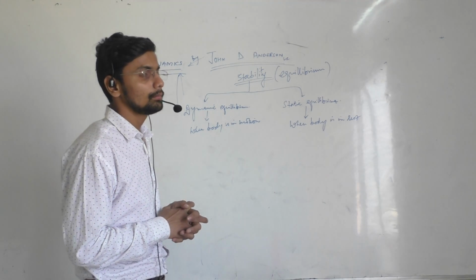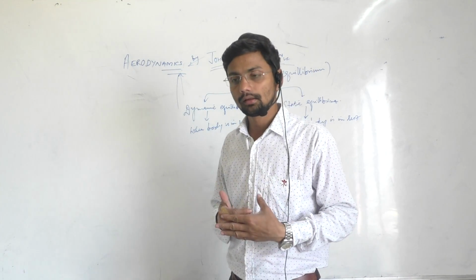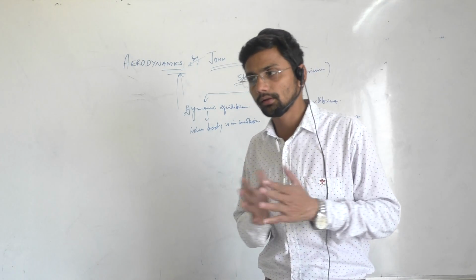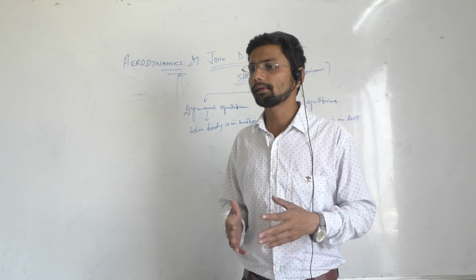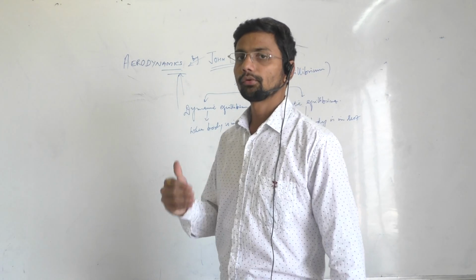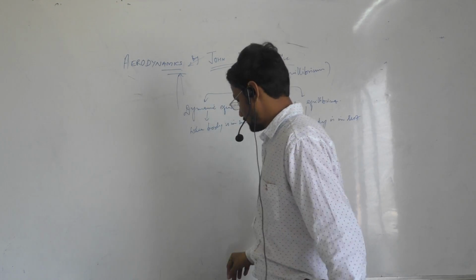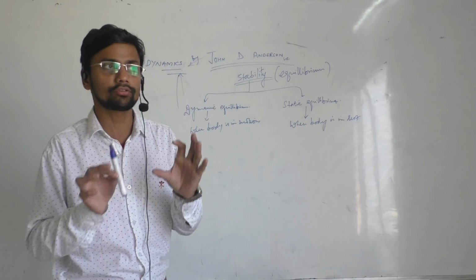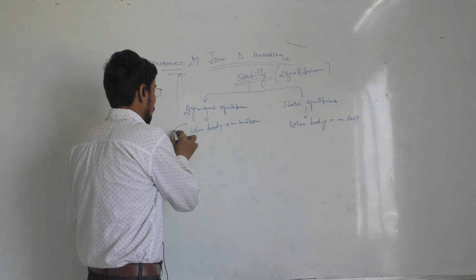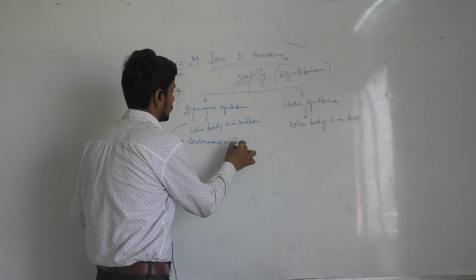Anything that is in dynamic equilibrium means body is in motion but is in equilibrium also. Once you make sure that the body is in motion but is in equilibrium, it simply says that the body is moving but is stable, so that results in the continuous motion of the body. So that is dynamic equilibrium. So for any body to have a continuous motion, dynamic equilibrium is very important. So dynamic equilibrium leads to continuous motion of the body.